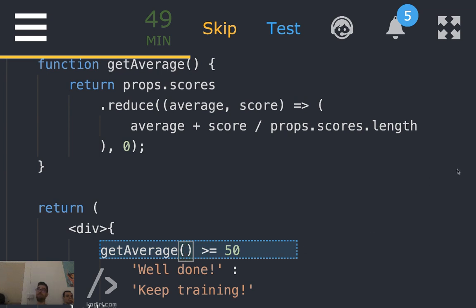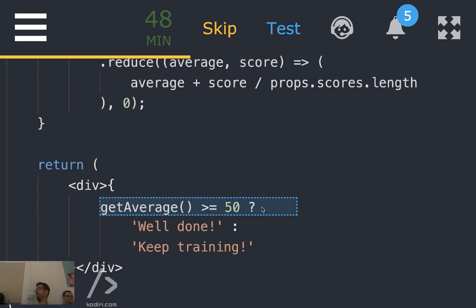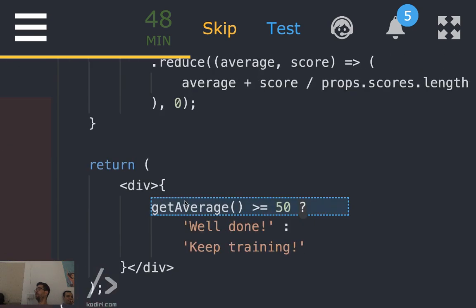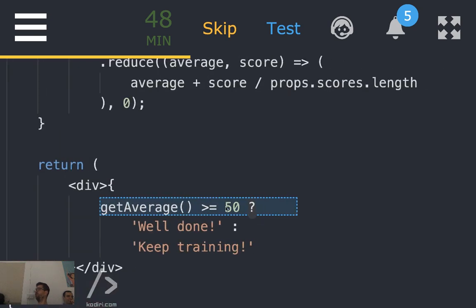Yep. Question mark. Look at what Kaini is suggesting. Kaini slept really well tonight, right? How many hours? 9 hours. Fantastic. So Kaini is suggesting that here we need to add a question mark. What do you think, guys? Is it right or not? Yeah, that's right, Kaini. In JavaScript, remember, thanks to the question mark, we have: if the condition is true, then return that; else, if it's falsy, return that.